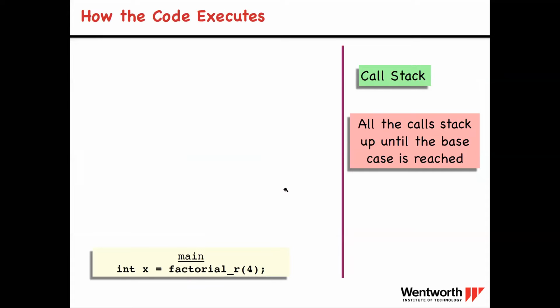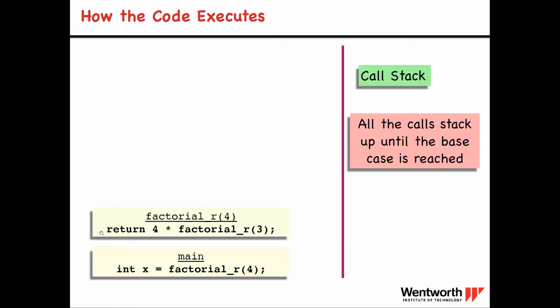So originally, let's say you wanted to do factorial of 4. I have my function named slightly differently here, but in main, you would call factorial 4. Well, in that function, you would return n times factorial n minus 1. So you would return 4 times the factorial of 3. But we have to run this function now, and that's the next thing in this call stack. So all the method calls are stacking up like this.